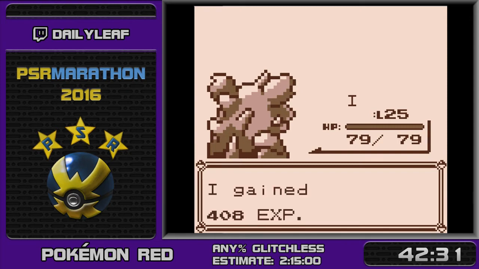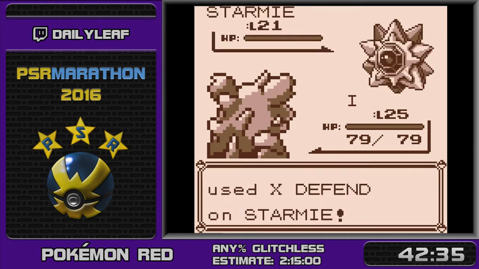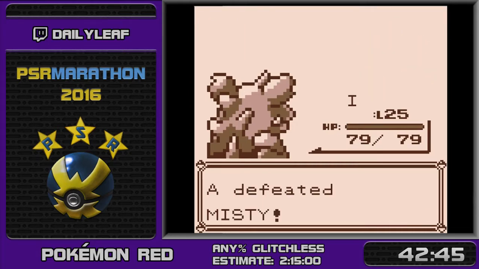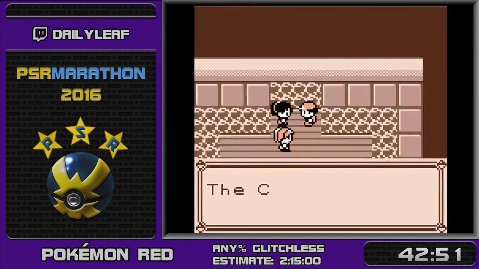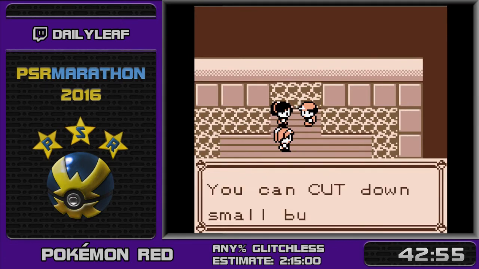So the Staryu's no problem, and then the Starmie can do 3 things. It can Water Gun, Bubble Beam, or X Defend. Bubble Beam is the worst of those. X Defend can be really trolly. 0 damage, Misty. Let's go. This is like so unlikely. Oh, did you?